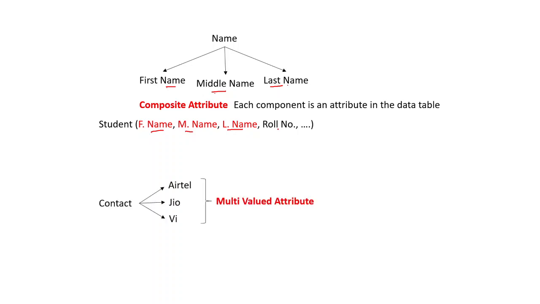Now if we look at a multi-valued attribute, again you cannot put data in your relational table using comma or semicolon or whatever it be. So composite data or multiple data actually is not allowed in a relational table. So in this case you will have to introduce one tuple for each of your contact information. So yes, it will be a bit of redundancy. So probably you will have to make another table with student ID and contact. Something like that has to be made. But yes, there will be redundancy if you have multi-valued attribute information.